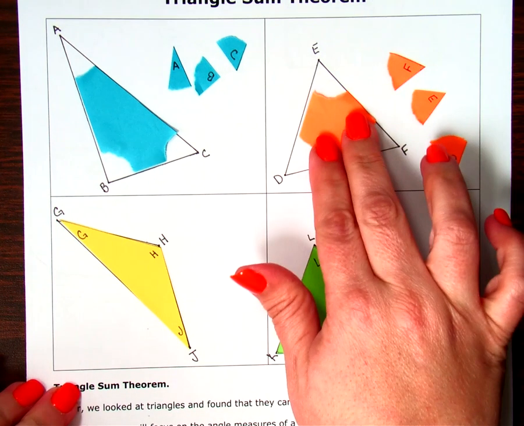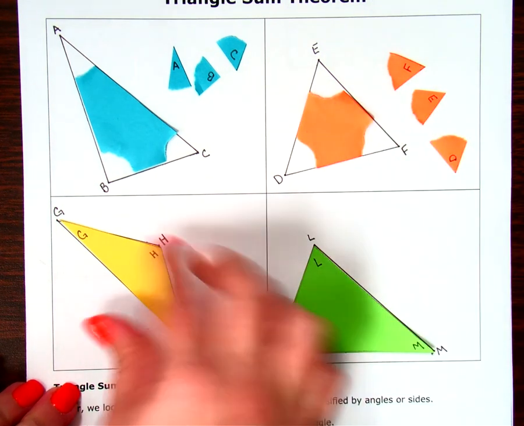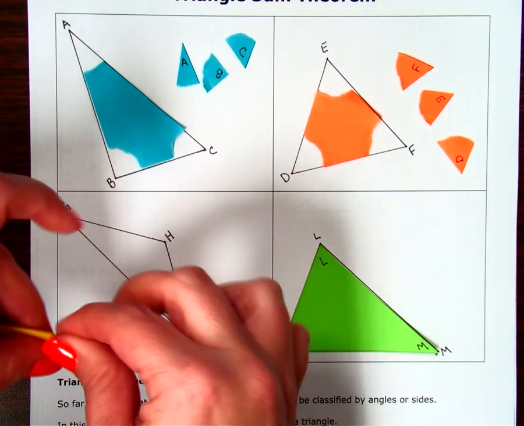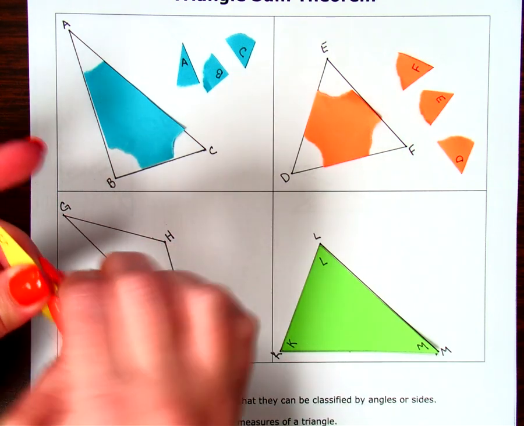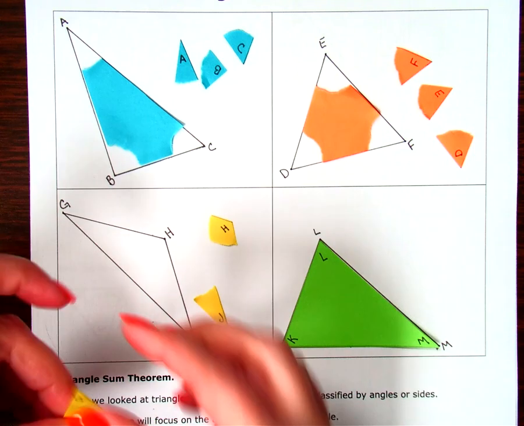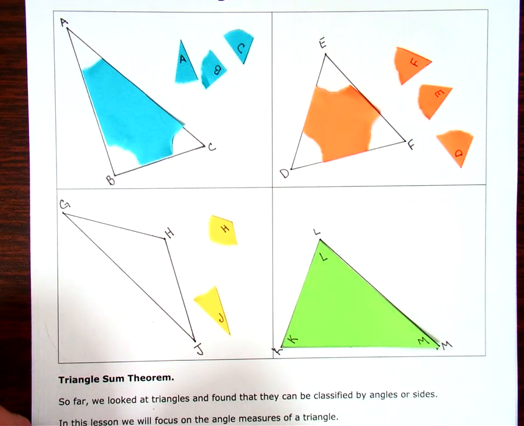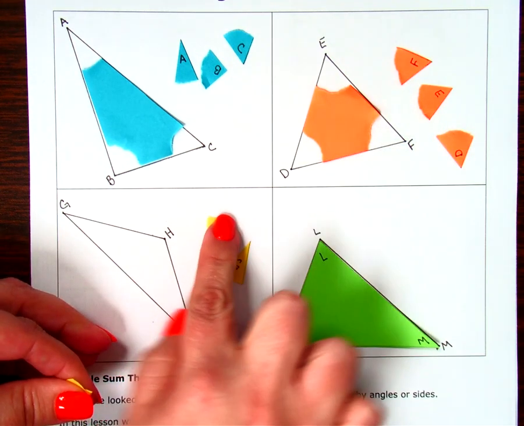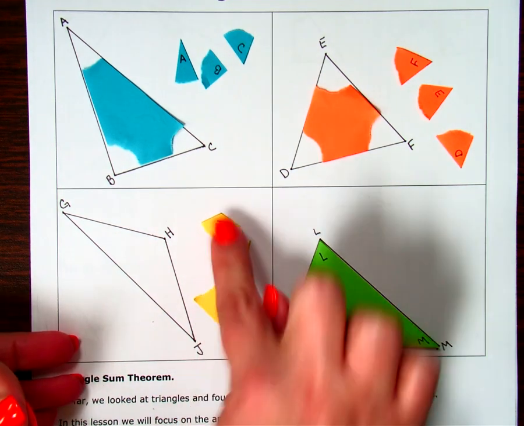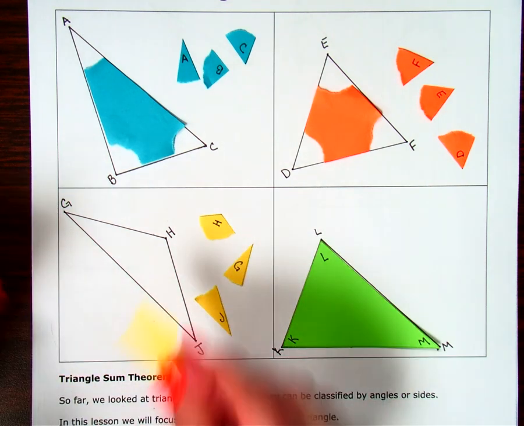See if I can get that line back up in there. And then from triangle GHJ. A lot of times when I'm using an H in a triangle, especially on this activity where I'm going to be tearing off the corners, I won't use an H and an I in the same picture, because look what happens when I do a capital I and a capital H in the same picture. My H could look like an H or an I.